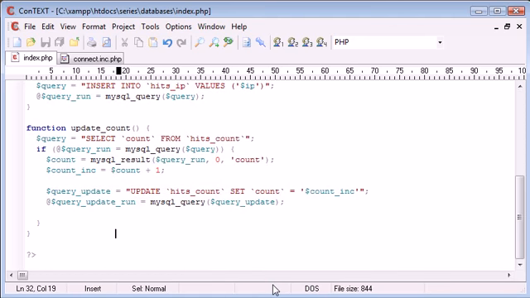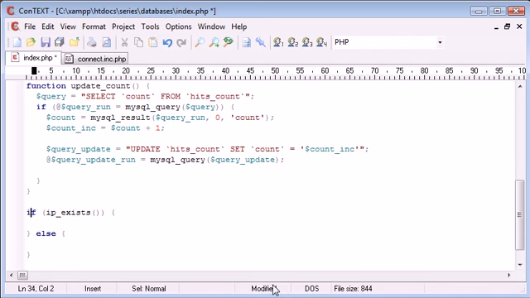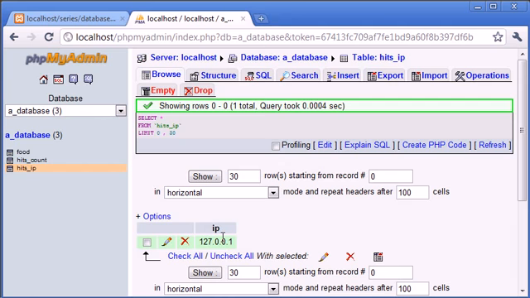So now let's check if this works. Down here we can say if IP exists, and then we specify a user IP in here, do something, otherwise do something else. So if IP exists, remember we're supplying user ID, this will be equal to 127.0.0.1. If it exists, echo exists, otherwise echo doesn't exist. I've used my escaping character there because I've used a single quotation mark inside a single quotation mark. Let's refresh the page and see what happens. Exists. Now this is telling me that my current IP exists in the database, which it does.